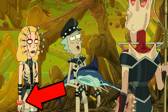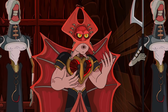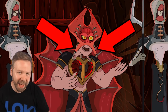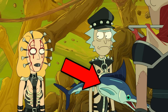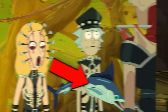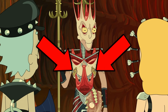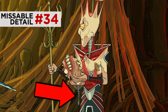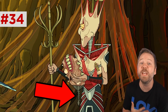Beth wears these kinky cuffs and jams dartboard darts into her face, kind of like Pinhead, though the demon they face has ink pins tugging his skin, making him a different kind of pen head. Rick wears a leather daddy outfit, which is a more extreme version of his getup in the Scary Terry episode, with a marlin pierced through his body. Even when that marlin is removed, the hole is still there. The coat rack guy bouncer has clothespins on his nipples, and he carries his clipboard made out of someone's head with this braided ponytail. Maybe it's a type of haircut that makes him cringe and therefore feel pleasure.